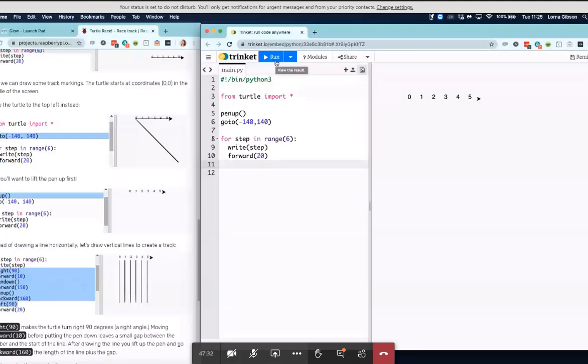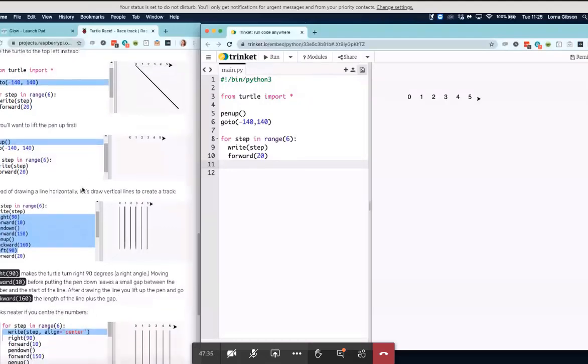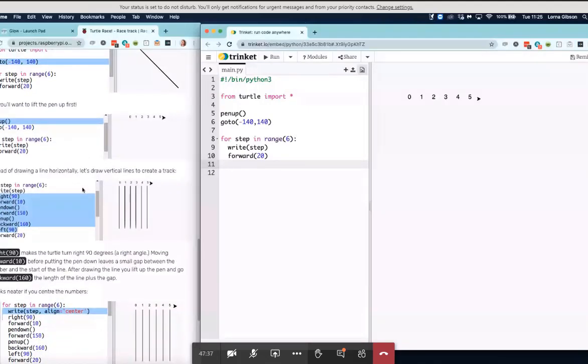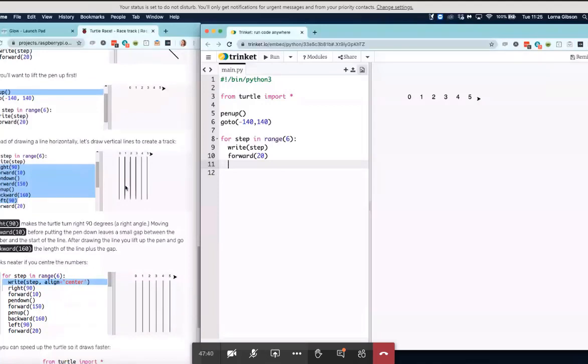Okay, so the next thing that we want to do is draw some lines. The easiest way to judge a race is to have some sort of finish line, but also maybe some lines to see where people are along the way. So we're going to start drawing some vertical lines now. We've still got the same for loop, we've still got the right step, but this time we're going to give it some directional advice. So we're asking the cursor, the arrow that we're controlling, to turn by 90 degrees. And we're going to ask it to go forward by 10.